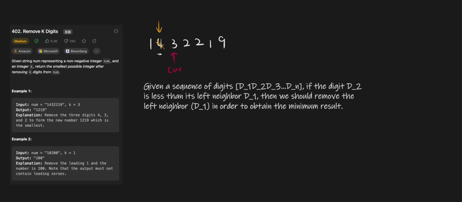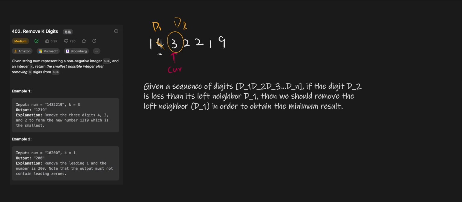This scenario of removing a digit is a rule, as presented here: given a sequence of digits, if digit D2 is less than its left neighbor D1, then we should remove the left neighbor in order to obtain the minimum result.